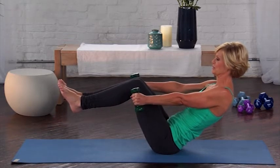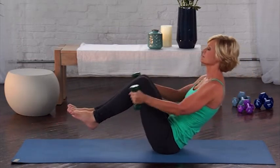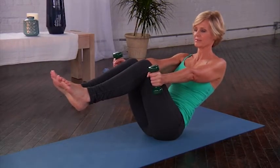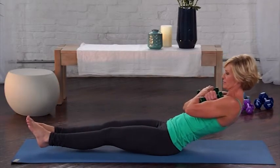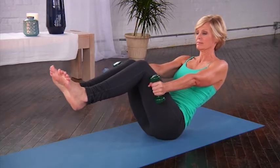Okay, 2 more. Lower down. And then come back up and hold. Stick with it. Almost there. Last one. Lower down and then come back up and hold. 10, 9, 8, 7, 6, 5, 4, 3, 2, 1.